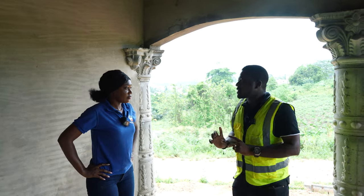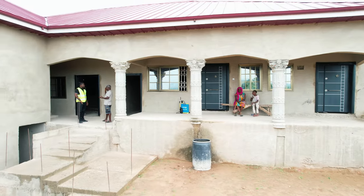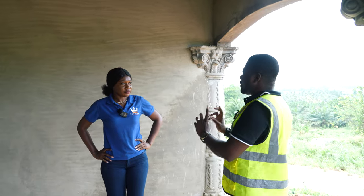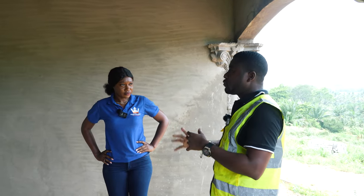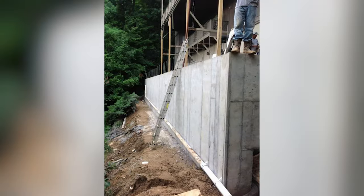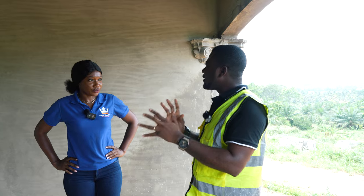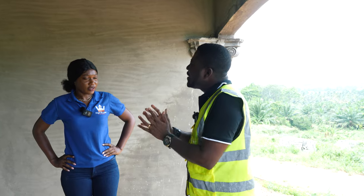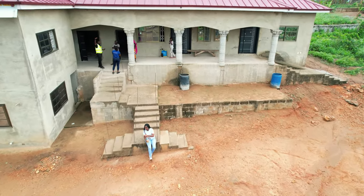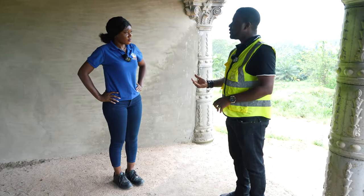Again, let me also state this. People building on sloping sites, who would want to have a basement, there are various ways. Don't leave that particular aspect to masons. There is what they call the cut and fill, which we'll talk about in the next episodes. And then how to construct a retaining wall to ward off the load that will be coming. There's a whole lot of technicality that goes with all those things, and we need to be careful. Where we're standing, we can utilize the base. But portions of it have just been filled with material, which could have been used for something effective.